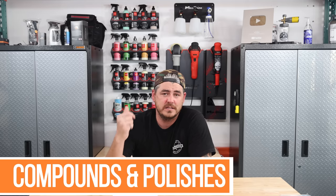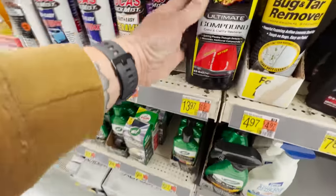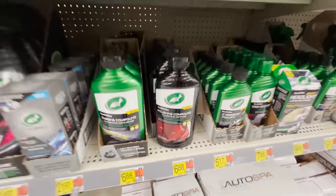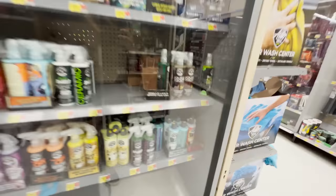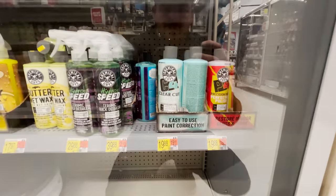Moving on — the vehicle is all cleaned, wheels and tires are cleaned, the paint surface is clean and clayed if you want. Let's talk about compounds and polishes. Meguiar's Ultimate Compound is definitely the choice I would go with for compounds. They used to carry the Meguiar's Ultimate Polish as well, but I never see it in stores anymore, so I think it's gone. In that case I would go with the Turtle Wax Compounding Polish — really good deal. Chemical Guys also has compounds and polishes, but personally I've never gotten good results with them.